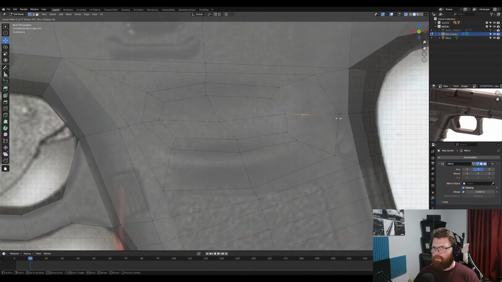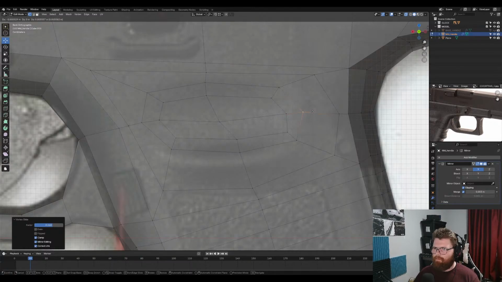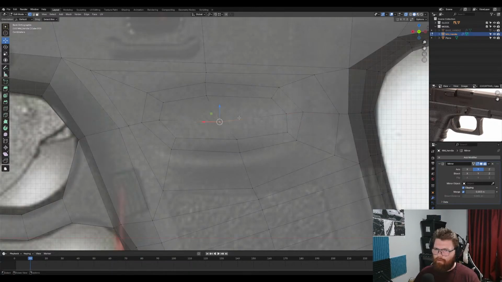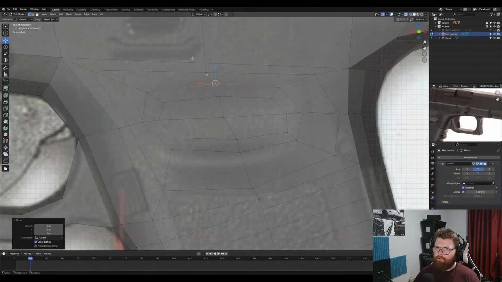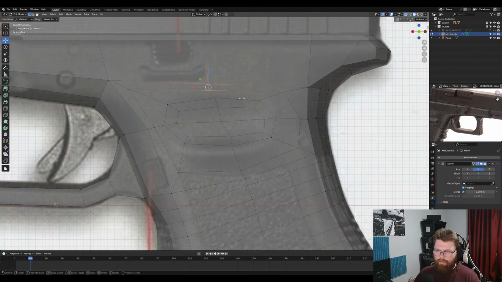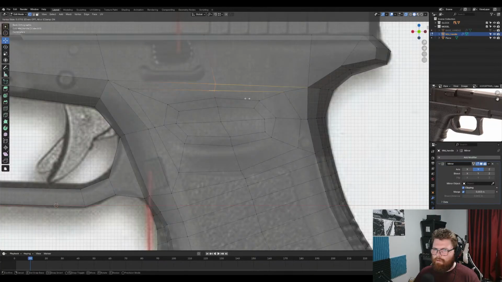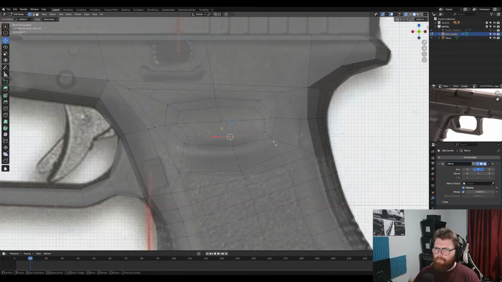Move this back here. Put it a bit more up. Yeah, okay. Now, move this edge towards the middle so it doesn't look as silly. Let's move this one.